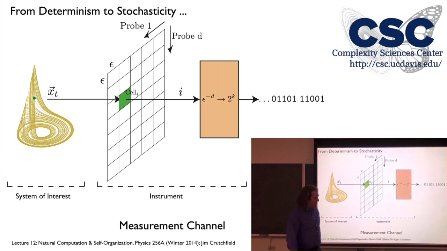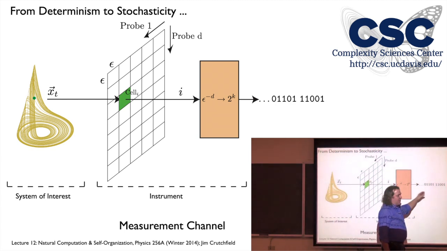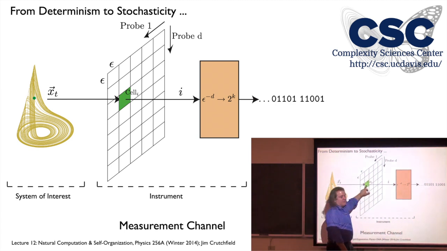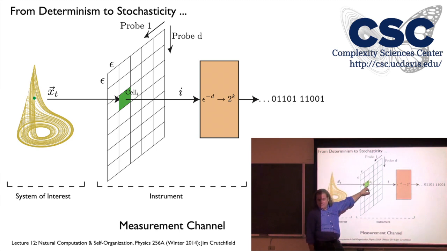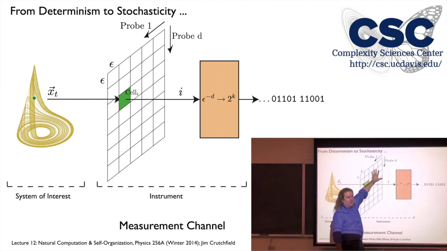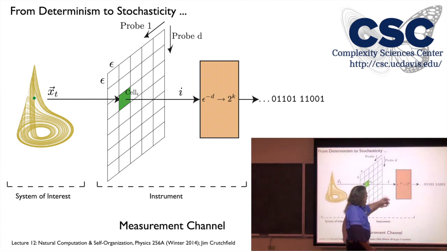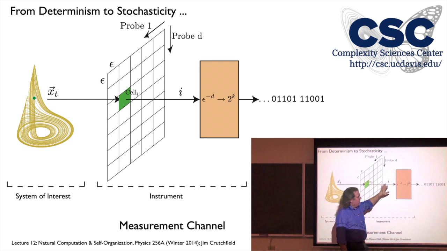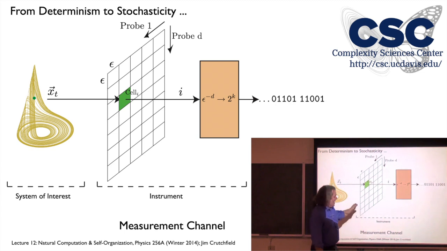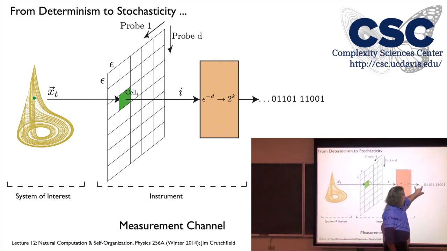So what is a measurement? With this setup, the system is rolling around and somehow a clock in the device says, 'where are you?' And it says, 'the system state projects onto this cell.' Literally, the measurement is the label for this cell — just information. It's not volts or fluid velocity; it's just a label. The interpretation of the label as having some units comes from the subspace and probes you chose. Over time, you end up with a time series: cell 17, cell 132, cell 1, cell 5, cell 1023. For simplicity, we take this — with epsilon to the minus D possible cell indices — and code them into binary integers, so the output from this instrument is just a time series of binary integers.